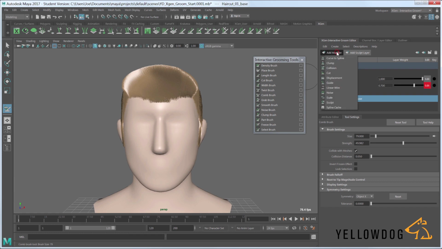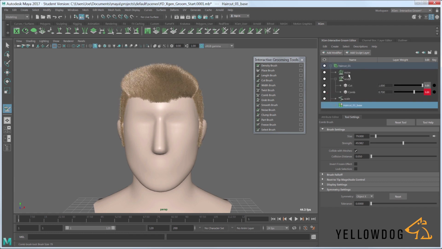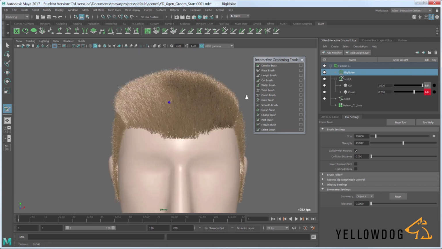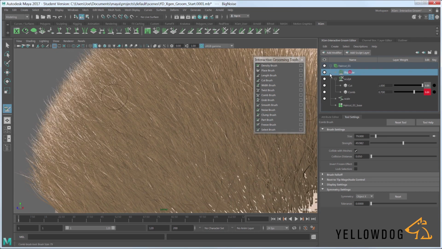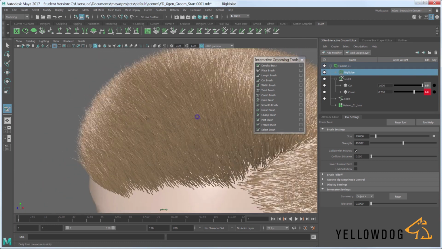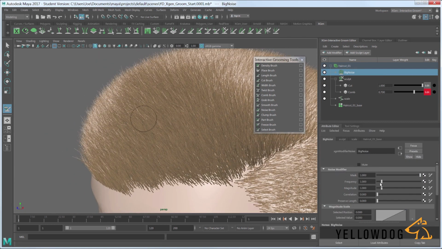And the next thing I'm going to do that's really going to enhance it is the modifiers. So if I click add modifier and add a noise modifier, and I'll just double click this one and rename it to big noise, and I'll just zoom in on the hair so you can see what effect that's having. So it's just disturbing the hairs using a noise texture, and like all the other layers you can turn this off and on using the little visibility checkbox at the side.